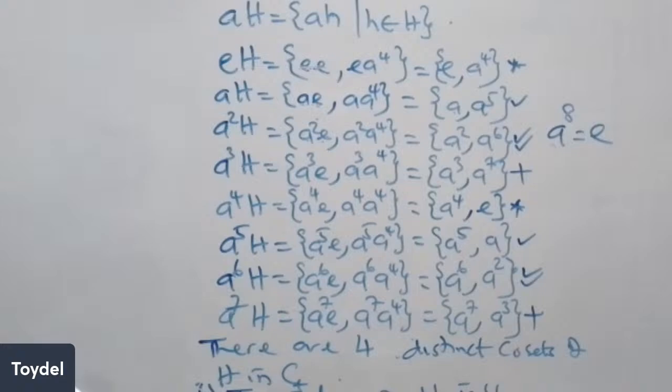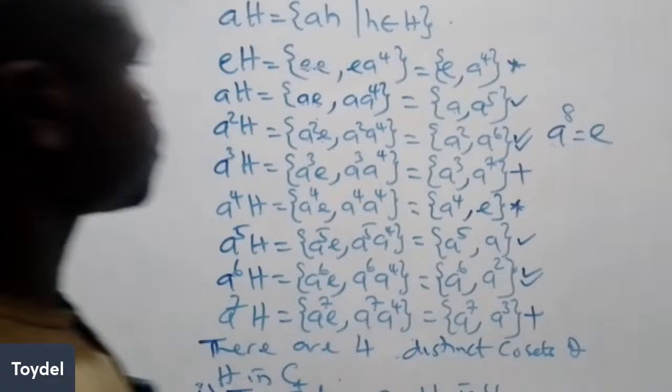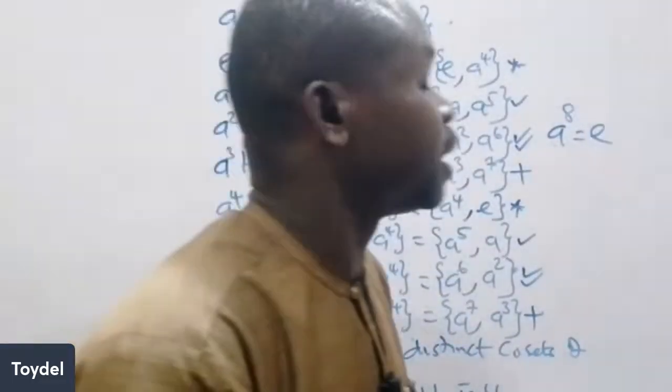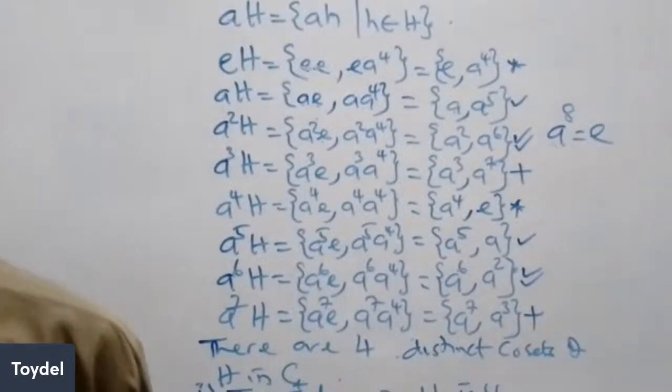So we have treated the first part of the question. Just go ahead and solve the second one, where we are asked to find the right coset of T. Just follow the steps and you are going to get the right coset of T. So let me leave that as an exercise for you guys. I would love to stop here because of our time. We are going to continue from there in our next class.